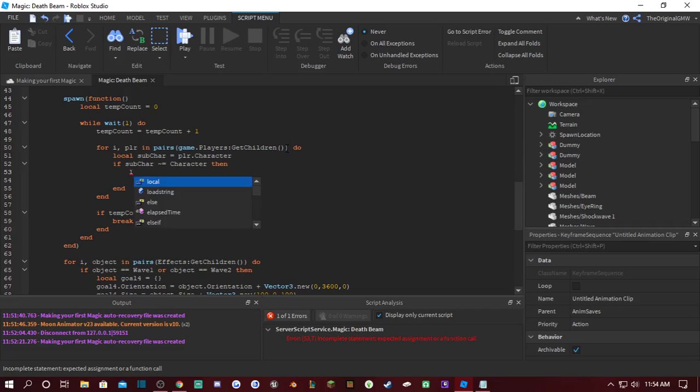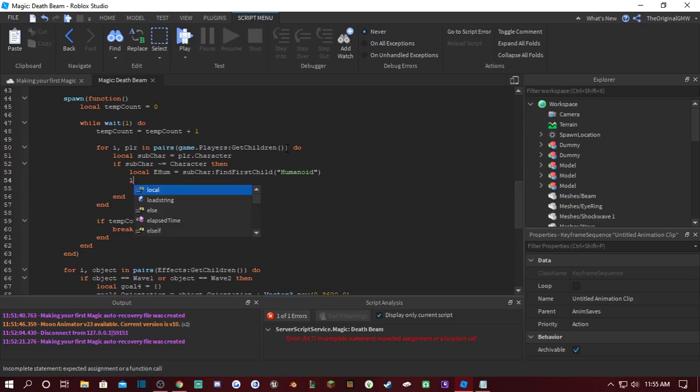And then it's going to search for local humanoid. Well, I should probably name this E humanoid because it's the enemy. So we do that. Sub character, I'm going to do wait for child. We're going to do find first child.